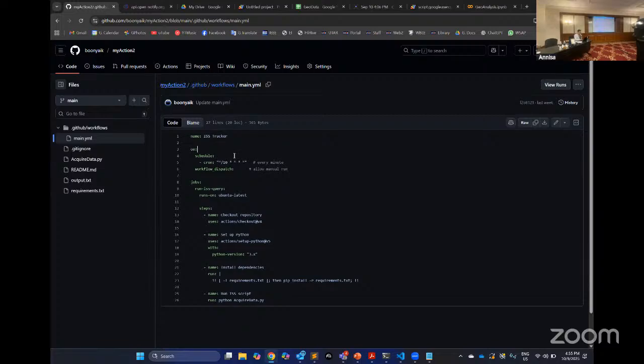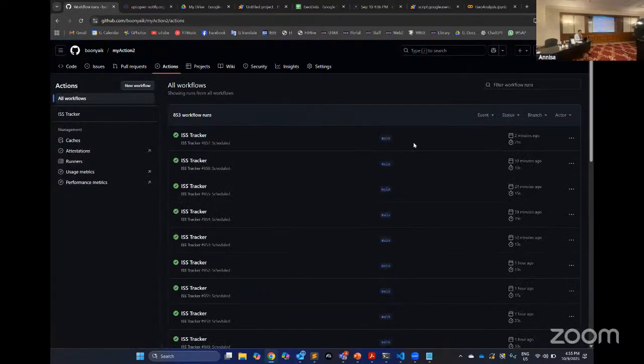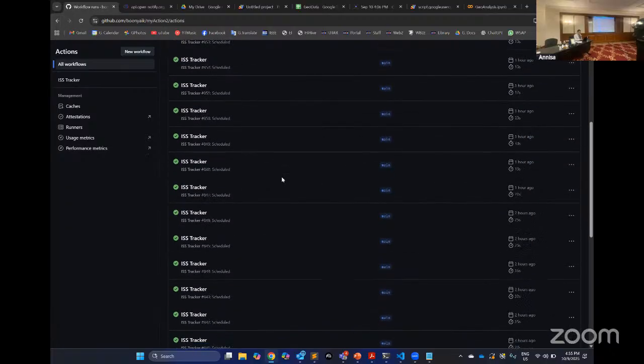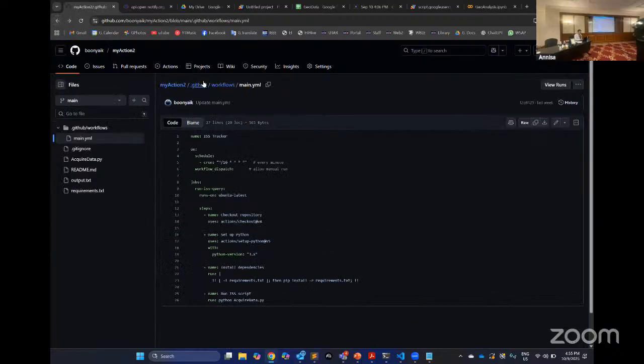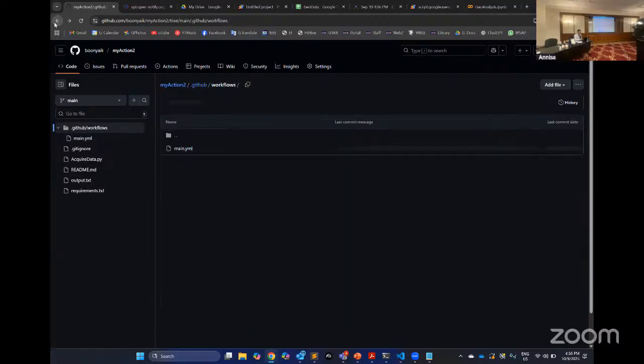So what you need to do is after you post this, over the action here, you should see something like that. You can see that this action is running on its own. Every time it runs, it will tell you it's successful, then it's green. And then from there, you get the data. So just give me a moment to check what's wrong with mine. But once it is correct, yes, you just get it correct.